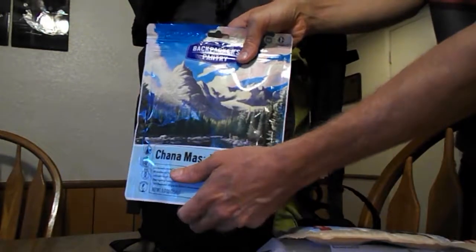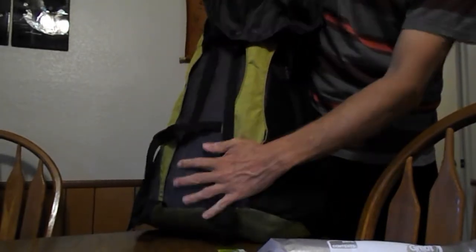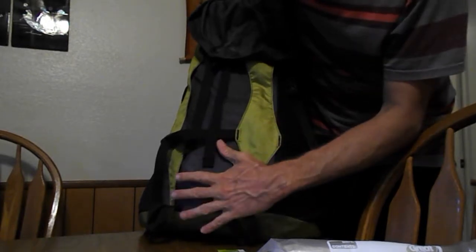I'll put the next big meal into the backpack between the sleeping pad. So putting it in right now. Sliding it down. And that meal sits right in here. And again, the meal is right on the other side of the backpack here, but it's on this side of the blue styrofoam pad, because I don't want anything to tear my plastic in there.